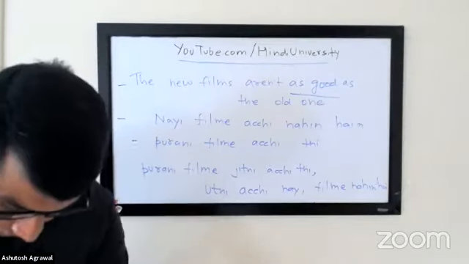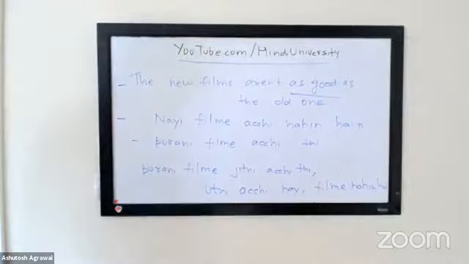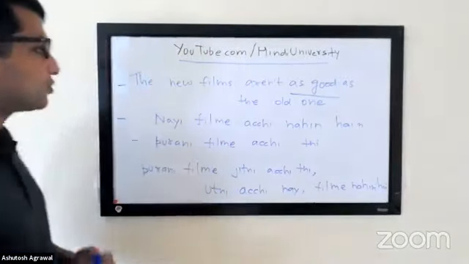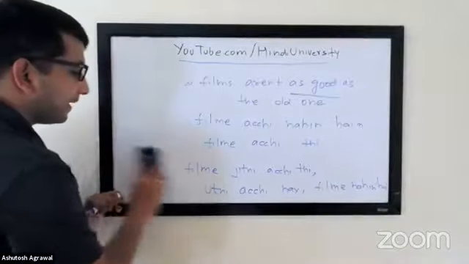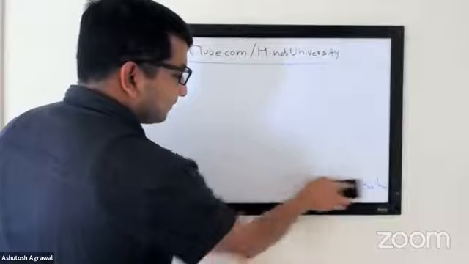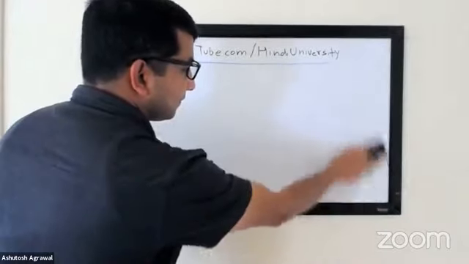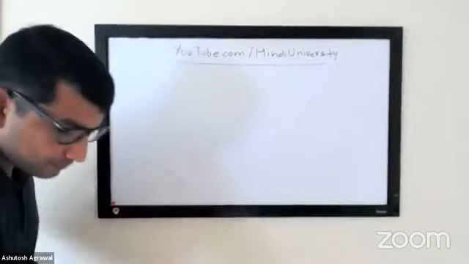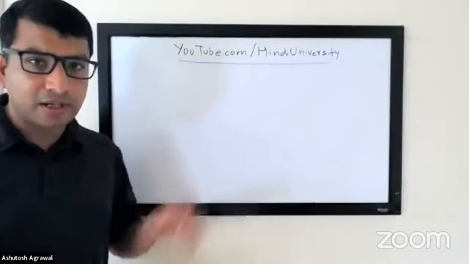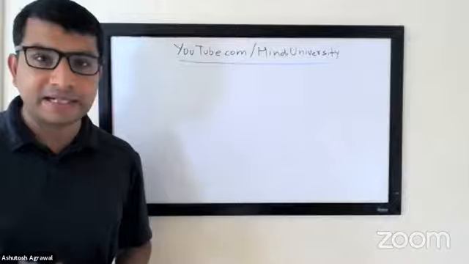All right, so we'll do some more examples. So we've done as much as, we've done as good as, now let's do as tall as. Ashu Ji, sorry for talking so late, but can I have again the explanation? When do I use jitna and utna again? What order do I put this in? I didn't get this right. Yeah, so in the next one, we will dig deeper into the order.